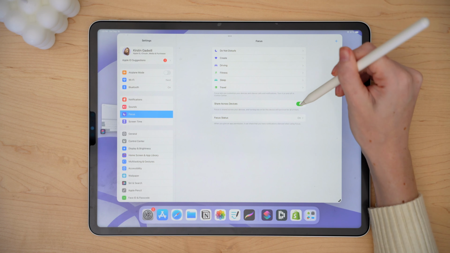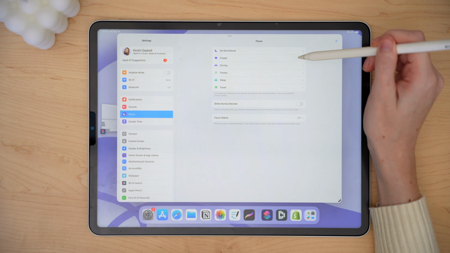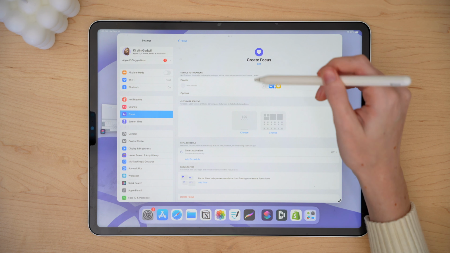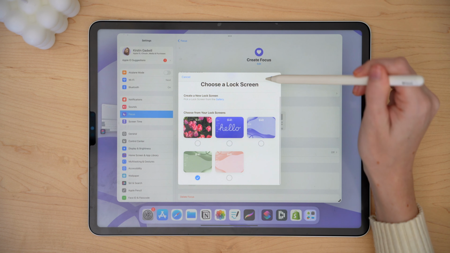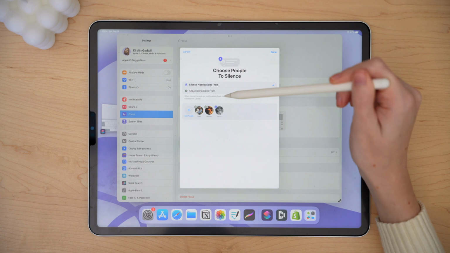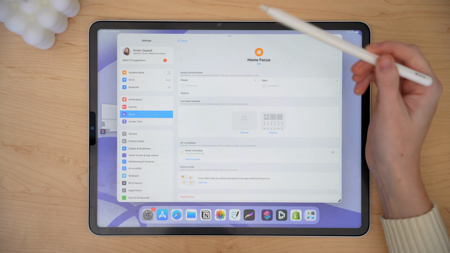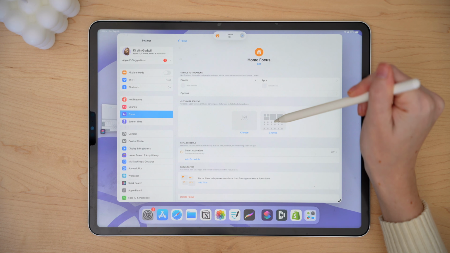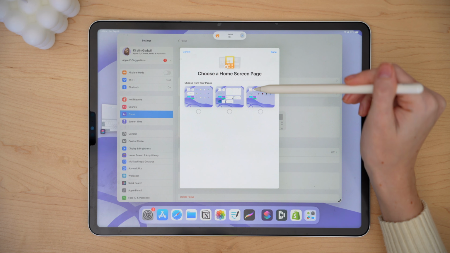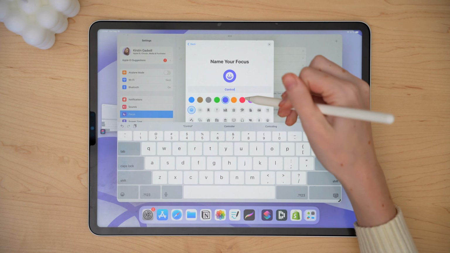After my lock screens are designed, I'm going into the settings to set the new focus modes for each of these workflows: general use, entertainment, and secondary monitor. And as with focus modes, you can customize the notification settings for people and apps. An important step for this to work is to set the home and lock screen pages that you want shown for the focus mode. So I'm taking that step for each of my focus modes.